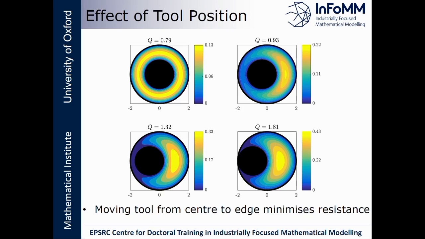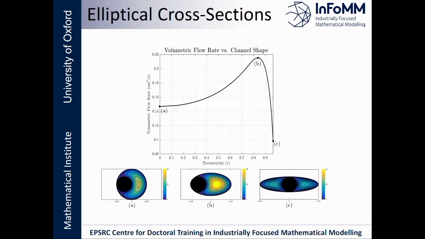So now that we've thought about moving the position of the tool and how that affects flow, we looked at changing the cross-sectional geometry of the channel. And in particular, we looked at elliptical shapes, and we looked at elliptical shapes for two reasons. Firstly, because they're relatively simple for Boston Scientific to manufacture, and also because the ureter itself is actually elliptical in shape, so we thought that this would be relatively easy to hopefully pass up into the patient.